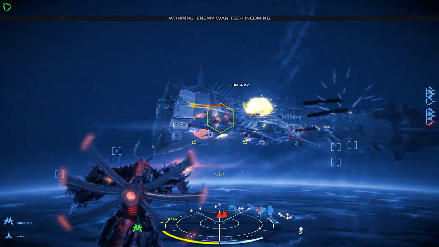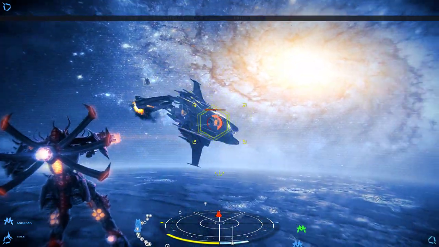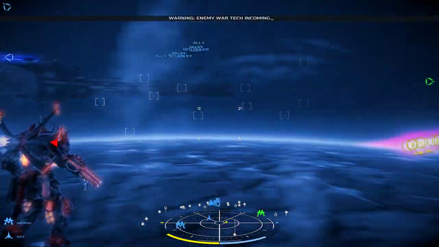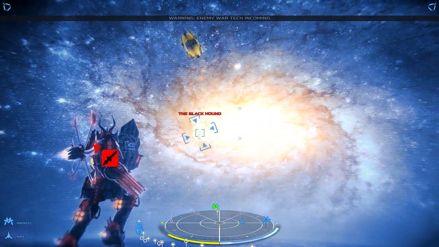So they quickly strip this ship. Ugh, let me execute. Oh, you guys die way too fast. Alright, now we can focus our attention on the last one. All my allies are trying to hit it, but her shield is just too strong.